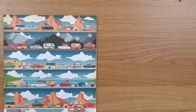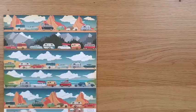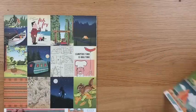This first paper would be a great kit starter. It has multiple colors that you could bring in. There's a lot going on. It could also be good for road trips, not just camping, and you could cut it into strips. I'm not sure that I would ever use it.